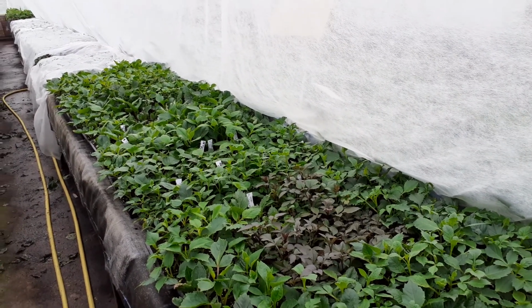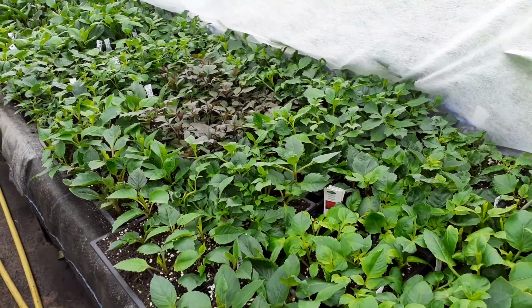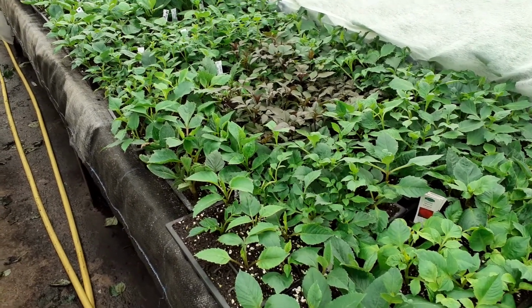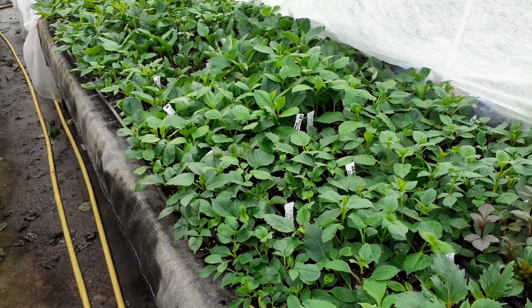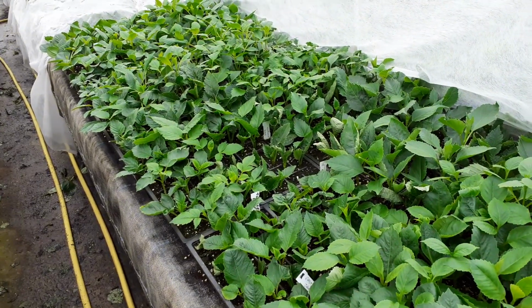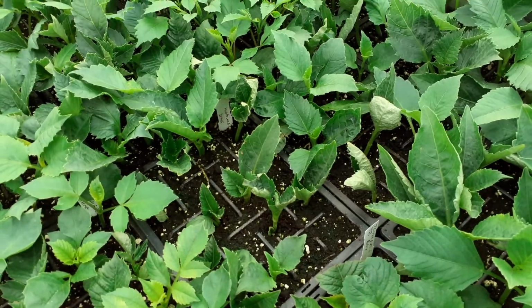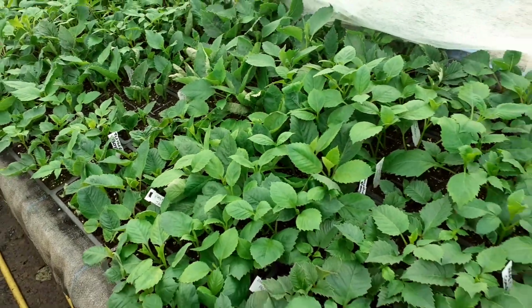Now here we are on the other side of that fleece, so it's the same 60-foot long wooden greenhouse built in '63. The cuttings in front of us here were taken about 12-14 days ago. Most of them are nicely rooted now. Need to get them off the benches tomorrow. Could have probably done with getting them off the benches at the back end of last week, but time has been a bit of a problem. So they're growing away a little bit too quickly in some cases. There's always the odd ones like the Wynnum Dianes, which despite everything around them being well rooted, are struggling. They'll get there, but they just take a little bit longer, it seems.